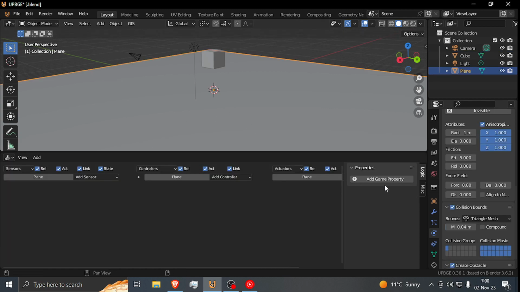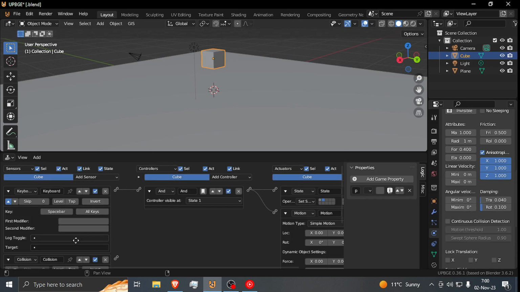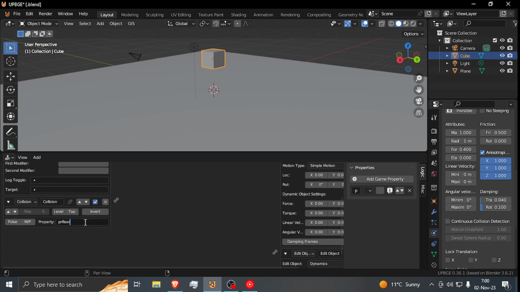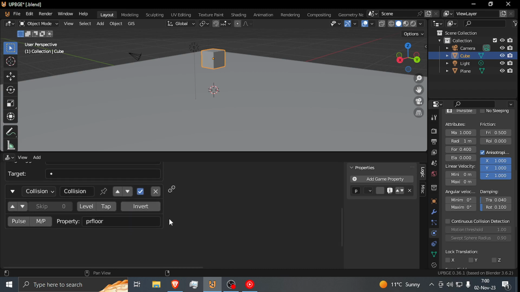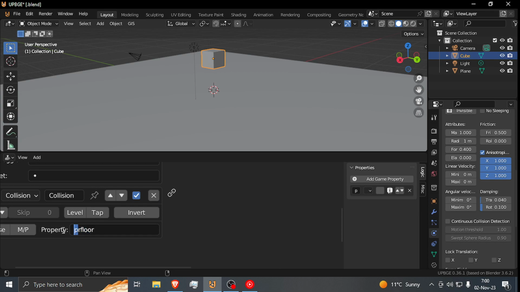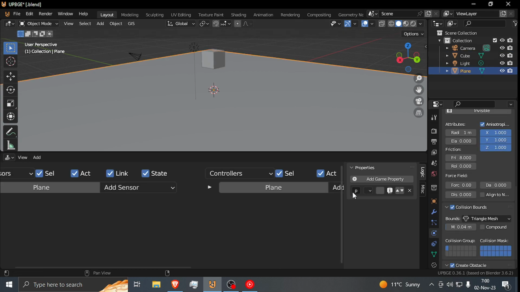Remember, we need this to be, okay, just call this floor. Control A and Control C just to copy that, to make sure we have it, so you don't have to type it out again. There you go. Why is the P there?